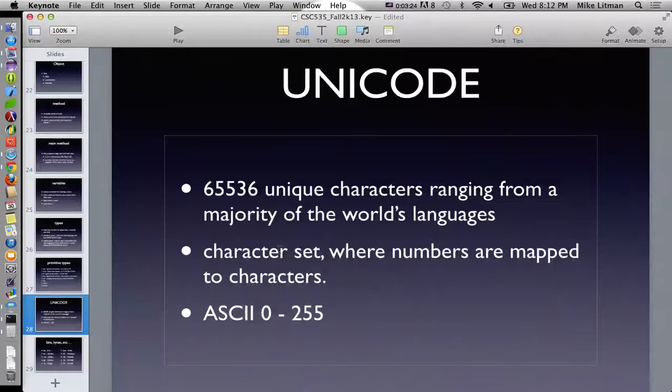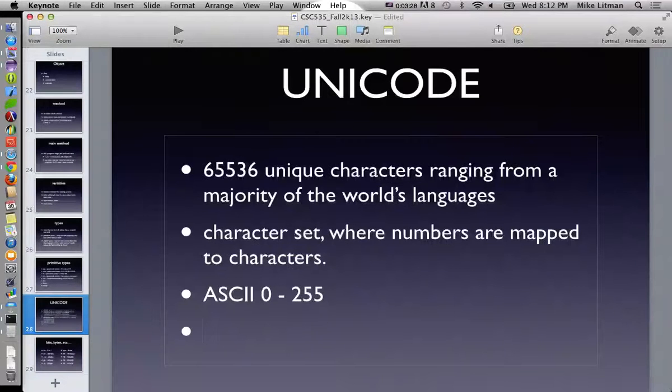The first 256 characters of Unicode are equivalent to ASCII. So Unicode is a superset of ASCII. That make sense?